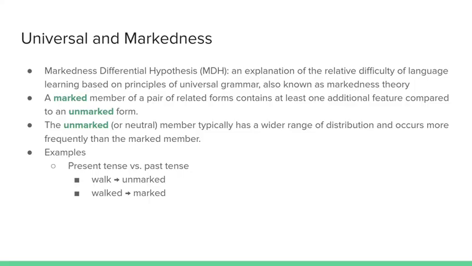What that means is this slide highlights that we usually learn the unmarked form first and then move on to the marked forms, right? You don't start with the most difficult concept as you enter the classroom. You start with the basic class, move on to intermediate, and then advanced. Thinking about that idea, go through the textbook and think about how the markedness differential hypothesis is reflected in the textbook organization, okay?